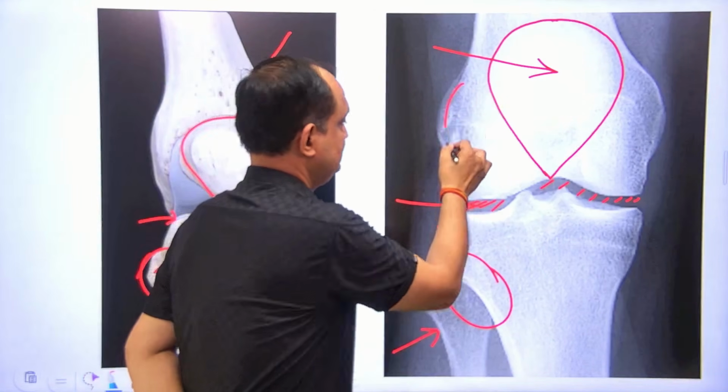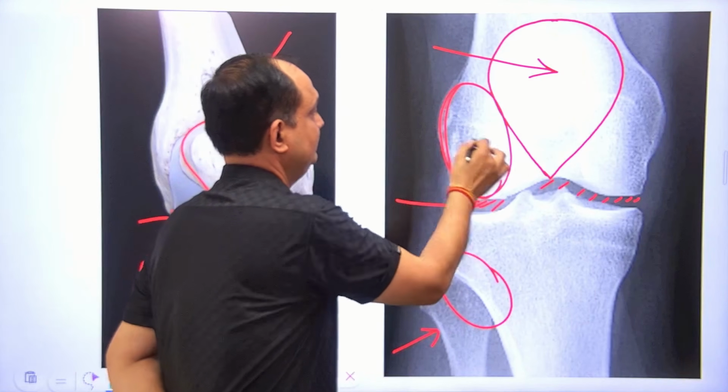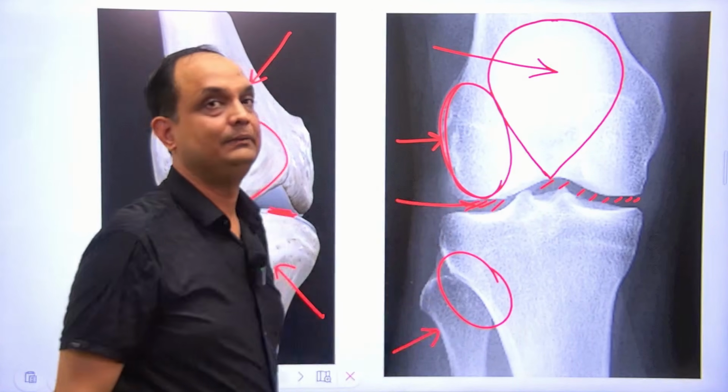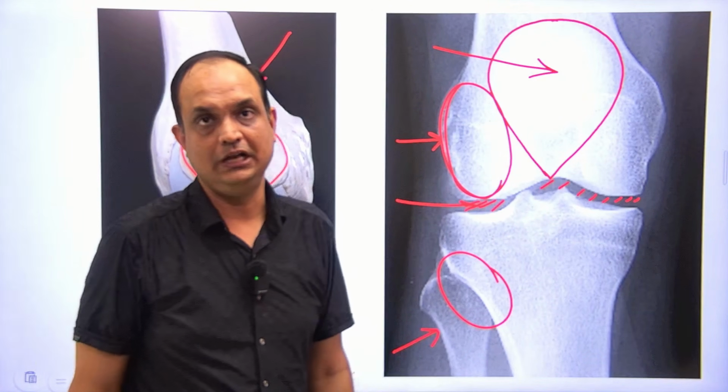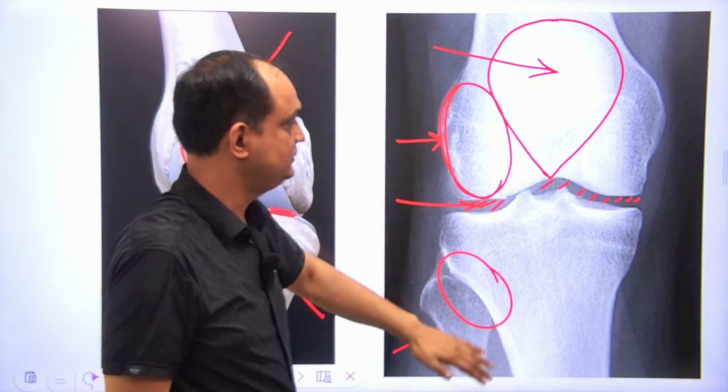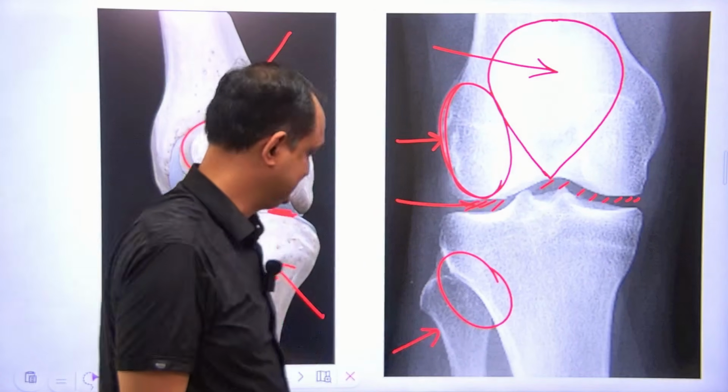what condyle it is. So it is the lateral condyle of the femur, and you may have the question to name the muscle on the lateral surface of the condyle of the femur. So such types of questions may be asked from this X-ray slide.